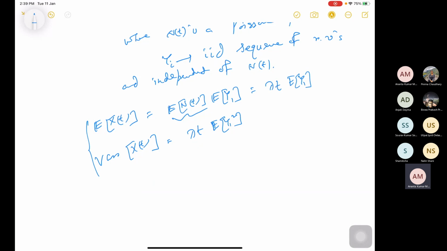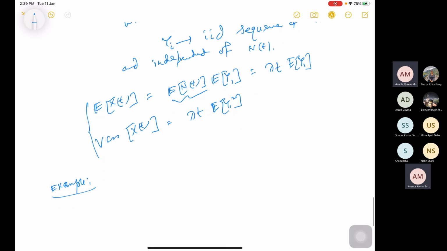Okay, so let us consider one example. In my notes you will see that there are two or three examples, but I cannot discuss all of them, so you should just look at them there. I will try to discuss only one example. It's really a good example. First I will write it down and then I will discuss it. So now, customers arrive at an ATM.